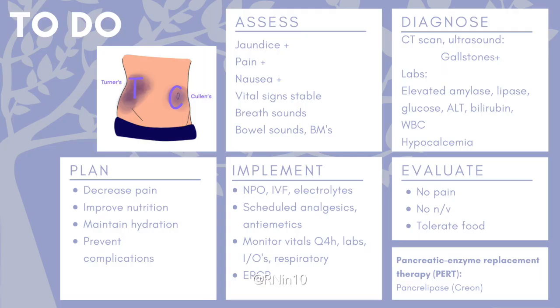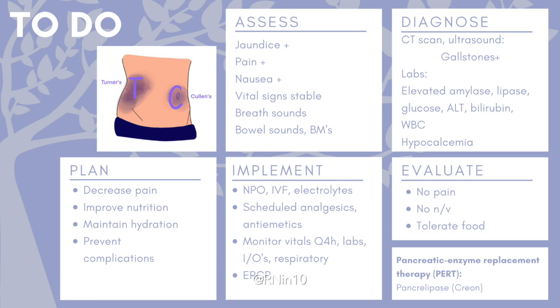to arrive. Okay, she looks a little jaundiced. This makes sense because the gallstones are in the sphincter of Oddi, blocking bile. She still has that boring abdominal pain. She's nauseous. Her vital signs are stable. Her breath sounds are clear bilaterally. Her bowel sounds are hypoactive or very quiet. Her last bowel movement was 2 days ago.